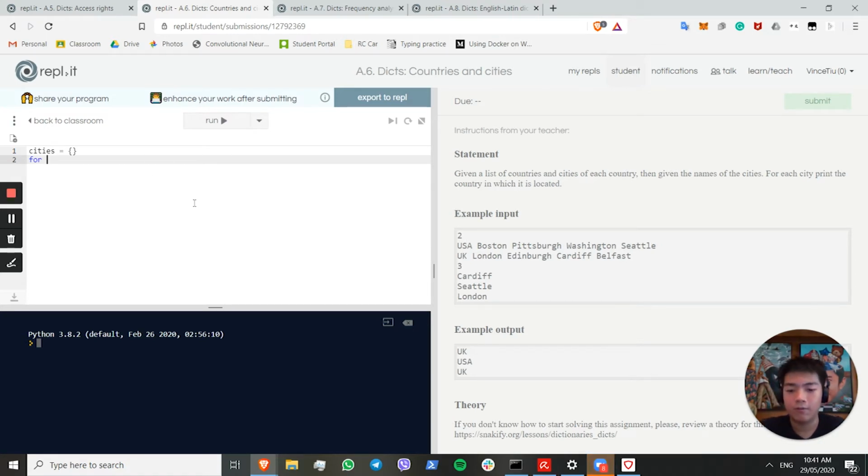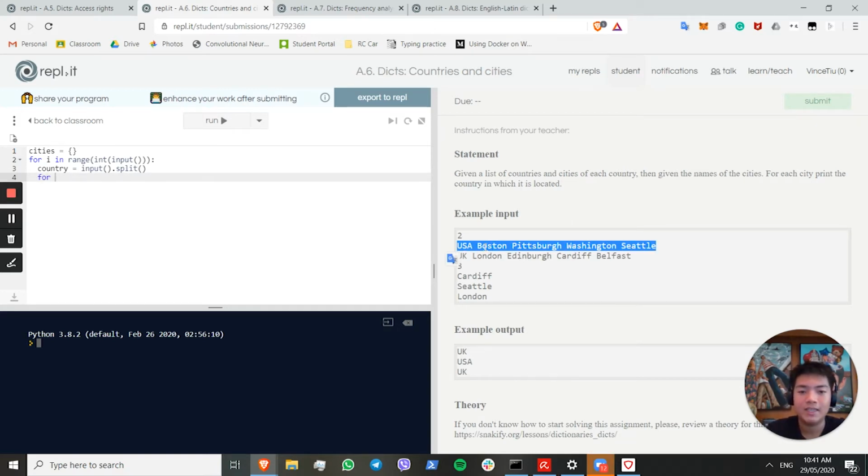So we can go for i in range int input, which gets this number over here. So it knows to loop through 2 times because there are going to be 2 countries. Now we want to loop through the input. So we can say country is equal to input dot split, and we can now use another for loop to loop over every city that's not the first index, because the first index is the country.